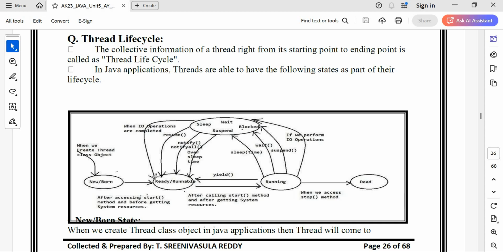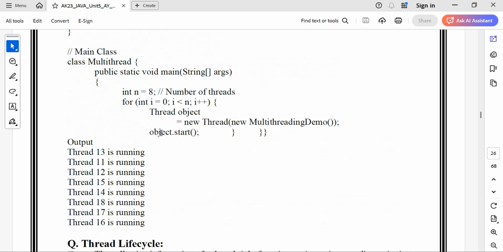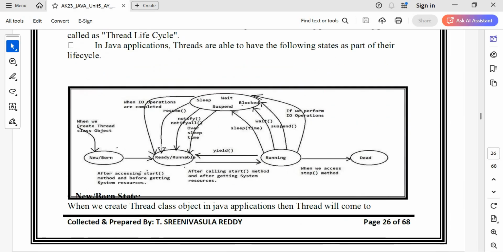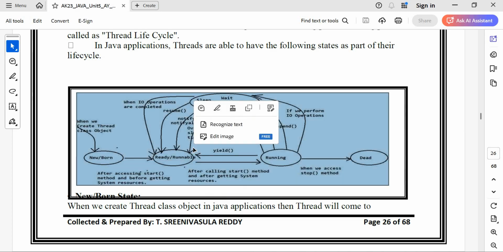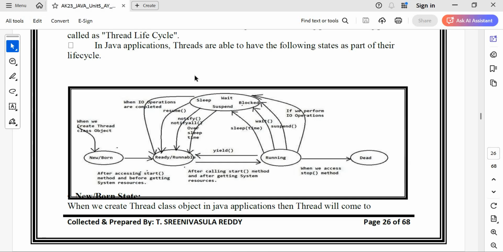So when you call the start method using the thread object, the thread will go to ready or runnable state. That means the thread has still not got any resources from the computer. No computer resources are allocated for the thread.